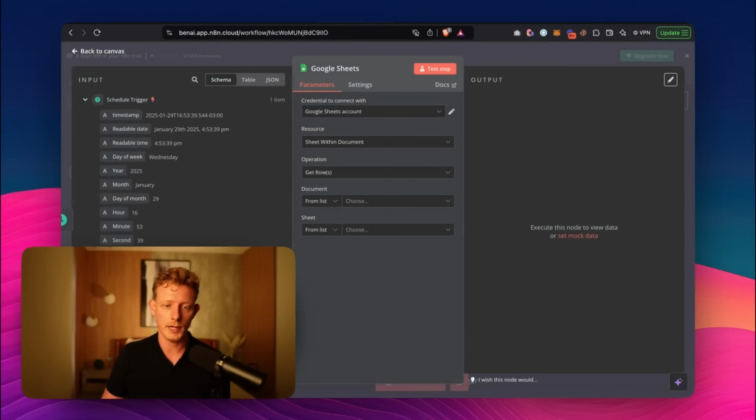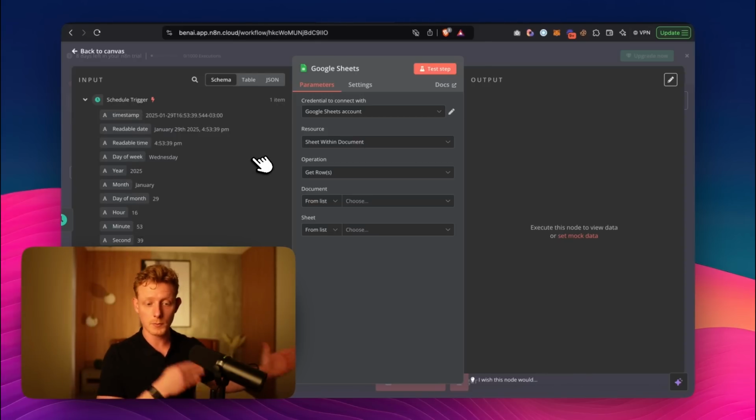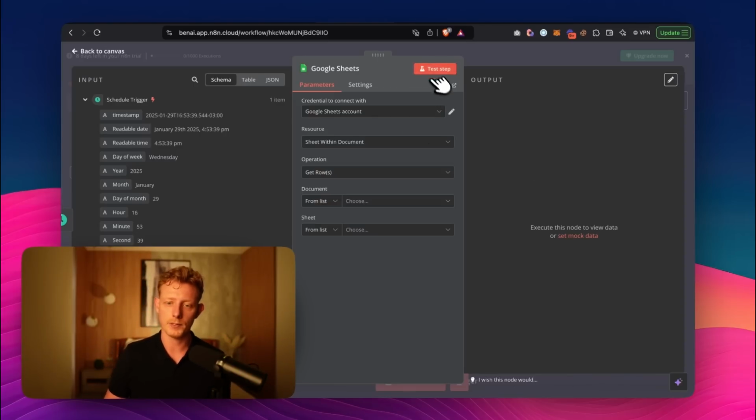And if you don't know, in N8N, with the nodes, we always have this sort of setup where on the left side, we have the inputs, where basically we have all the data from the previous modules or nodes in the workflow. And in the output, we see what happens if we test the step and what this module or node put out. I think intuitively that makes a lot of sense because when you set up the configurations of these nodes or modules, a lot of times you need these variables from the previous nodes.